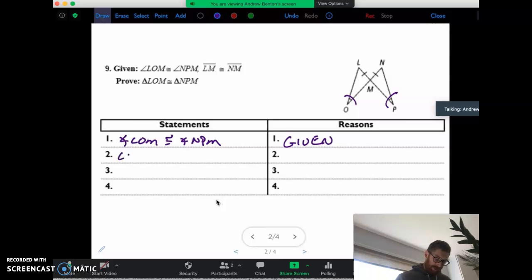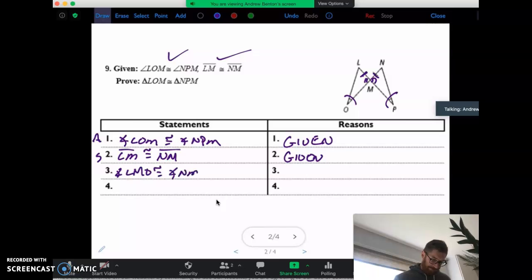We're going to say LM is congruent to NM for the same reason. Right? That was given, that was given. So we can go ahead and say those two are congruent. So now we either need another side somewhere or we need another angle because we only have an angle on the side. Here's our angle, here's our side. I'm going to say this angle here is congruent to this angle here. So we're going to say LMO is congruent to NMP because if vertical, then congruent.